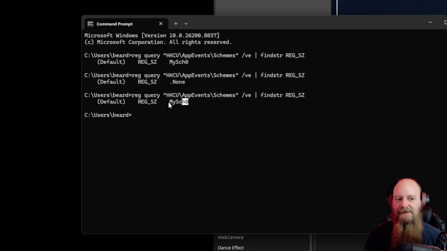If it can't find this name for whatever reason, it will just go back to the default, so that you won't have no sounds at all. You'll just have to go into the sounds and change it back to your scheme. But so far in all of the testing, I have never had any issues with any of that. As long as you have a properly named scheme in the registry, then it will work just fine for you.